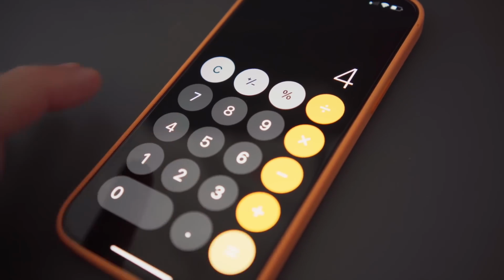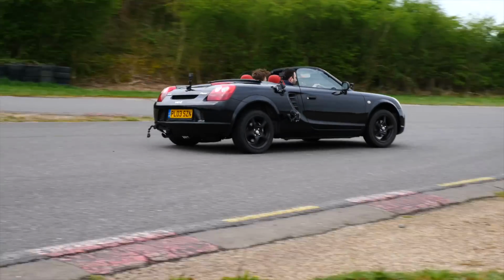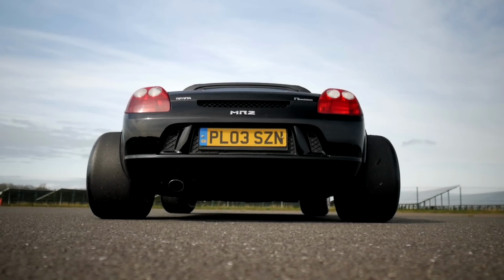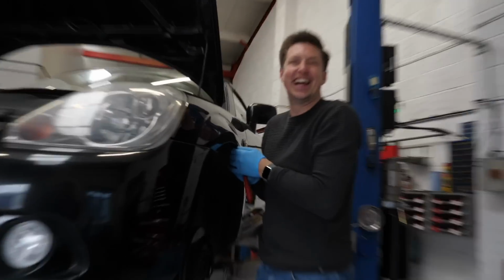So after some quick maths and a search on Facebook Marketplace, we bought this MR2 for £1,500. The young guy we bought it from couldn't afford the ridiculous insurance prices, which was actually double the cost of the car, but we assured him it was in safe hands.